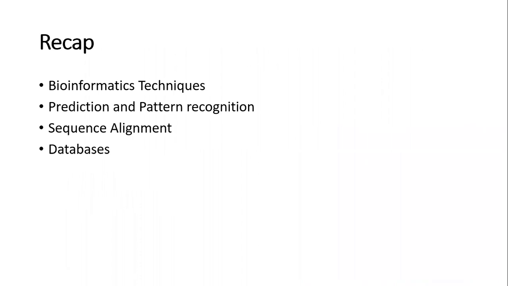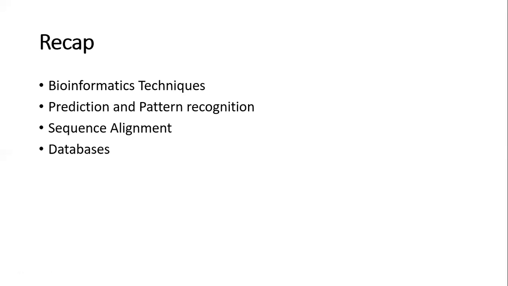First of all, we will look into the recap of what we have done previously. We have discussed the different techniques of bioinformatics, and in those techniques there are some methods of prediction and pattern recognition. Then we discussed and did an example of a dot plot, and that sequence alignment is a significant technique in bioinformatics. After that, we discussed the various database searches.